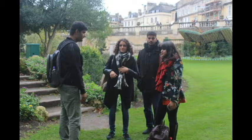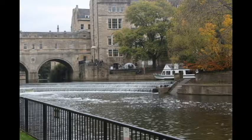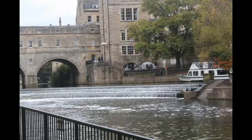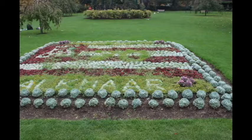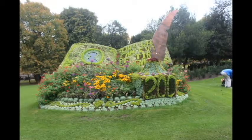After getting out of the cathedral we went to a nearby garden. As students we got a concession. Those are my friends with whom I went to Bath Abbey. When you get inside the garden you can see a small waterfall — not exactly a waterfall, but a lake connected to a water fall. You can see really peaceful places to sit, flowers, and decorative things done within the grass. Everything is natural, not artificial, and it is really beautiful.